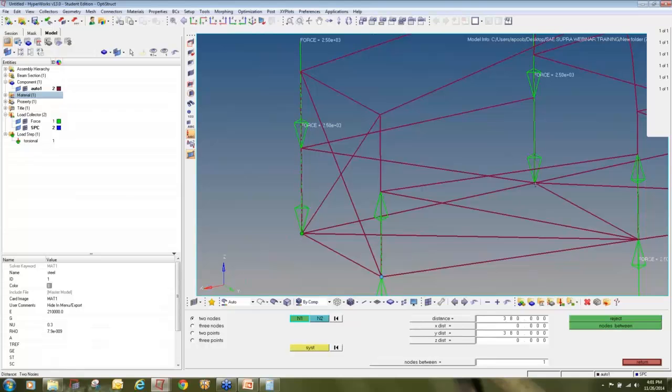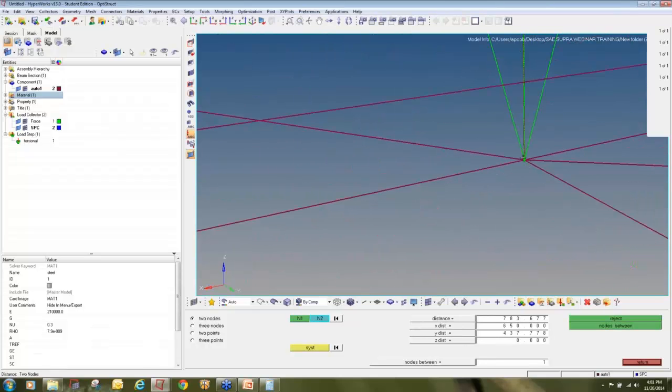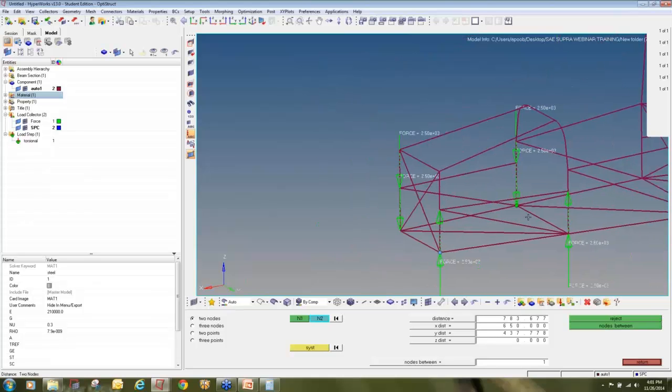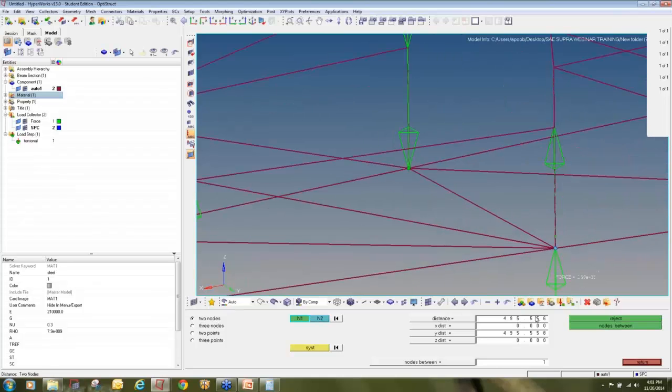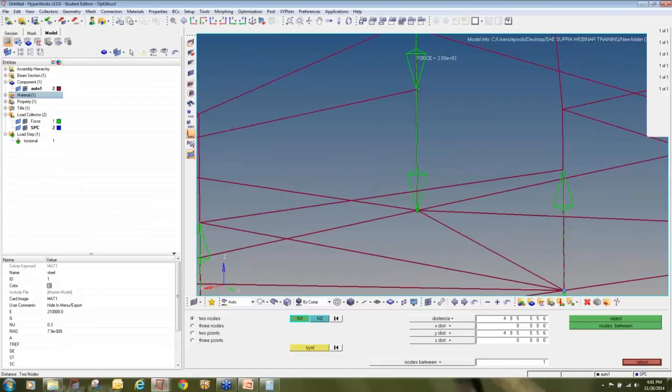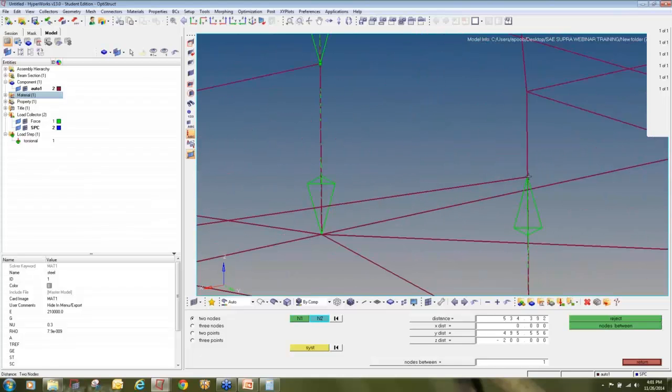So this is 380, 380. This is 783.677. Sorry, this is 495.556. Then this to this is also 495.556. This distance is in mm.